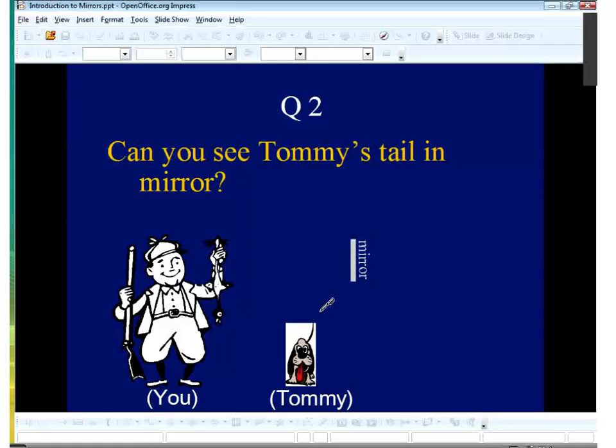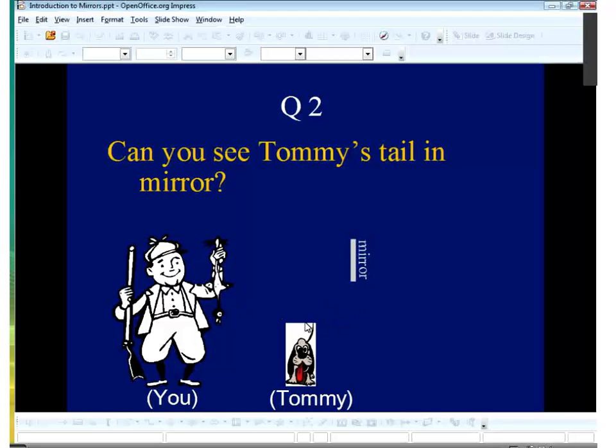Now to answer that, you will have to do the drawing, ray tracing. So the mirror has various regions to reflect light. If any region is able to send light to the eyes, any region, this region, this region, this region, then the person is able to see. But if no region of the mirror is able to send light to the eyes, not possible.